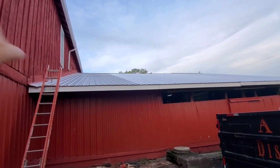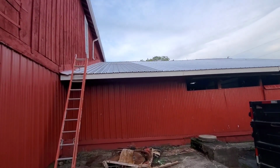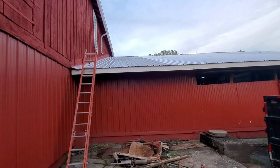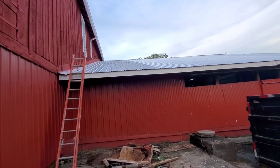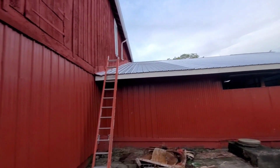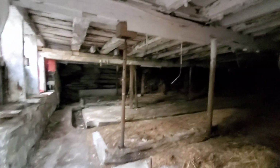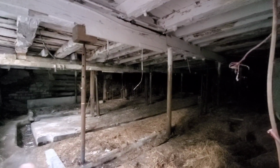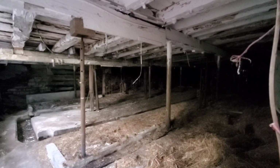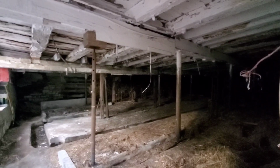So we're going to take the tin off this here. This is going to come down first, this area. And that's a 75 or 70 by 60. And the tin's going to be reused for another project. And a little bit of what's going on with that. You can see the beams are broken there. You can see we took the gutter out already, the manure chain, and just a little update on what's going on.